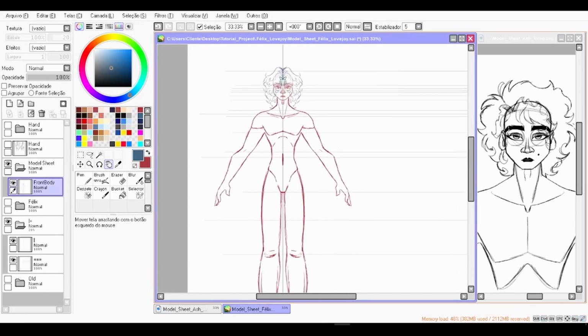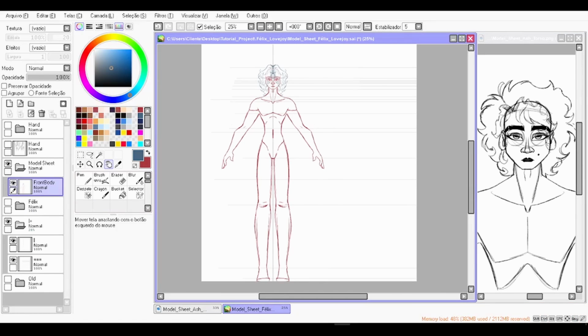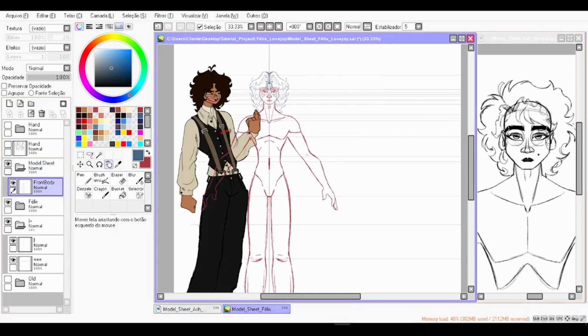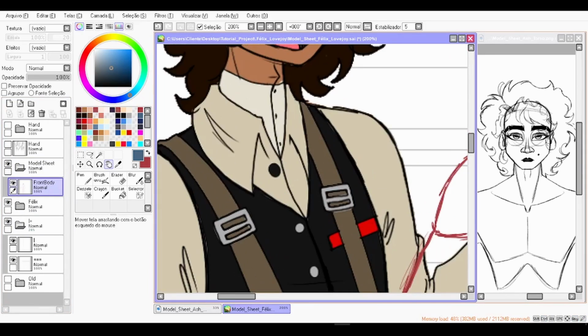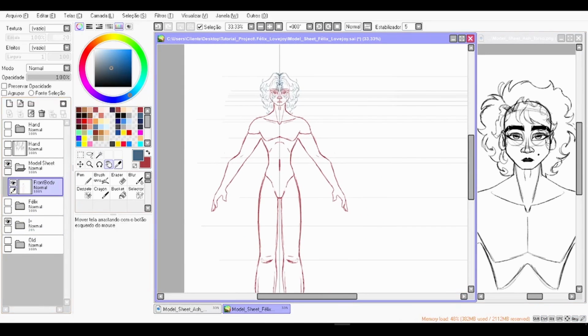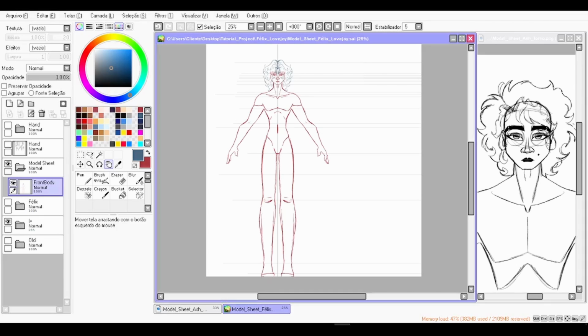This is really tiring. But now the side view is gonna be much easier because you will have this body as a reference. And we're not gonna be using this anymore. We're gonna be using the palette, but not now. And this is it for the front view. So now let's start drawing the side view.